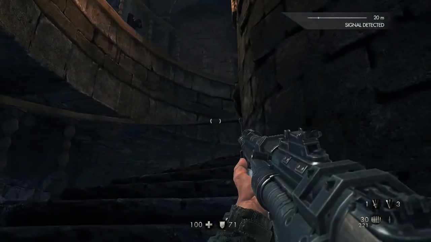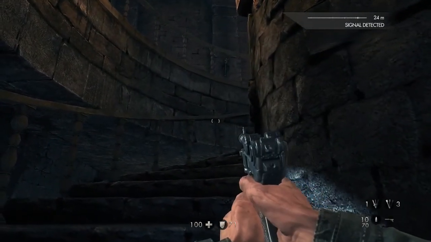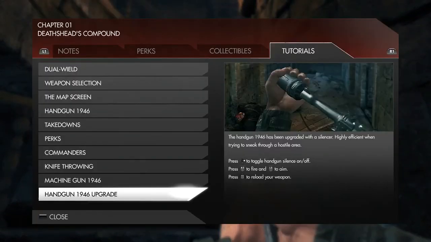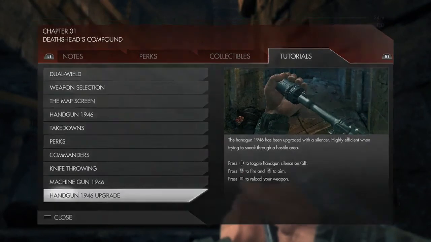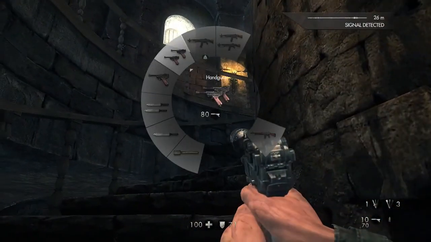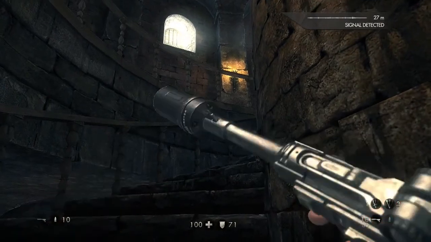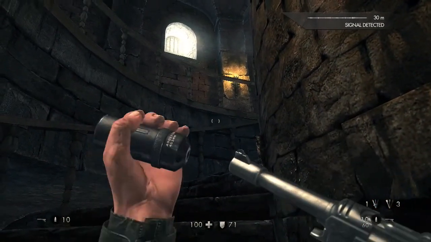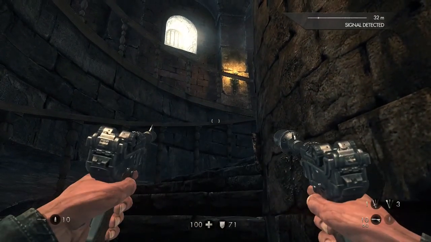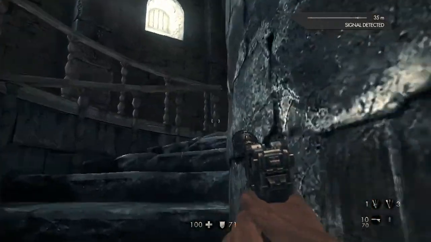Oh. Now, maybe can we do the silencer? How do I put it on? How do I... Silence. Oh, okay. Sweet. Can I do it with dual? Probably not. Alright. Well, that's cool anyway. Let's do the one.